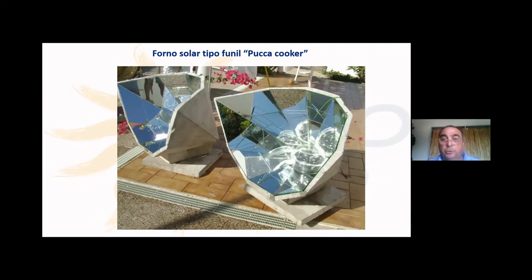And the cooker should be robust, so I decided to make it in concrete. We know that concrete is not a very nice eco product, but it has a very long life. So this cooker can resist the rain and the wind. We can clean it very well.